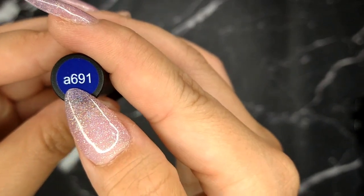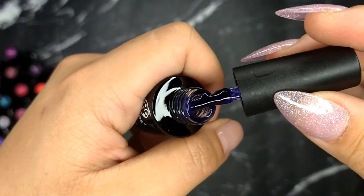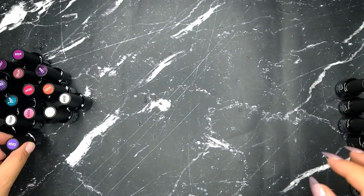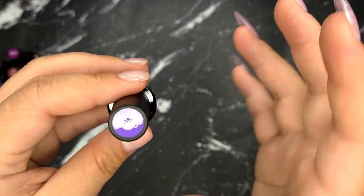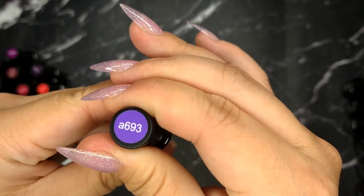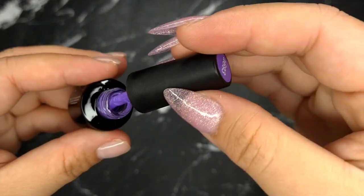So the next one is A691. This is a really deep, dark blue color. I've been using this Beetle gel polish before, and I know the consistency is not super pigmented, but usually with two coats, it covers. So it's pretty good. So this is A693, another purple.